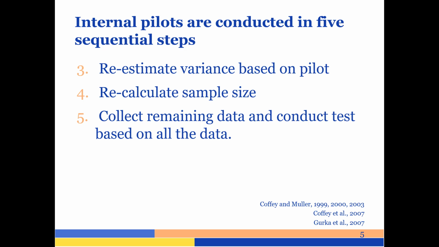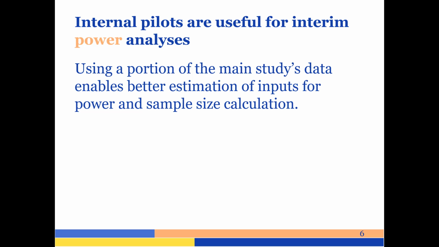It sounds simple, so let's talk about what it actually does for you. It allows you to do what's called an interim power analysis. This is where you use a portion of the main study's data to get better estimations of some of the inputs, like standard deviation, for example, for your power and sample size calculation.